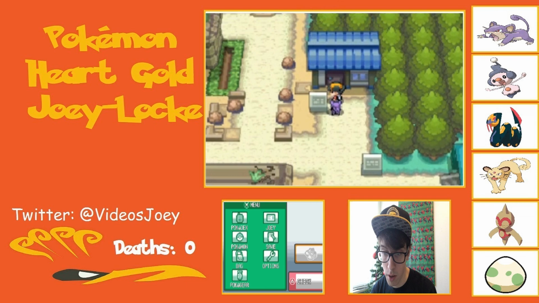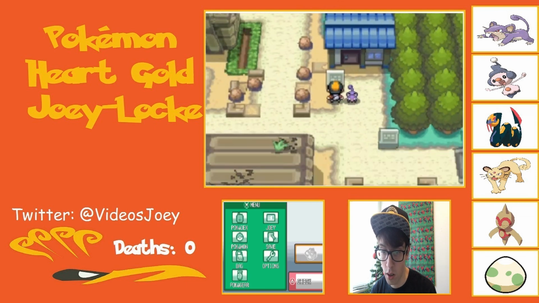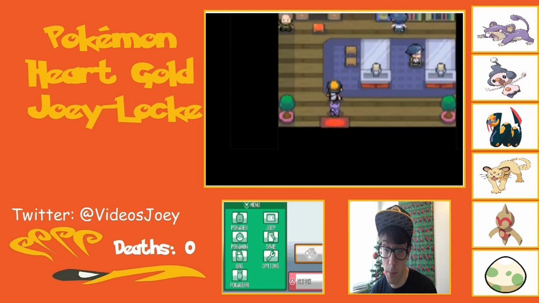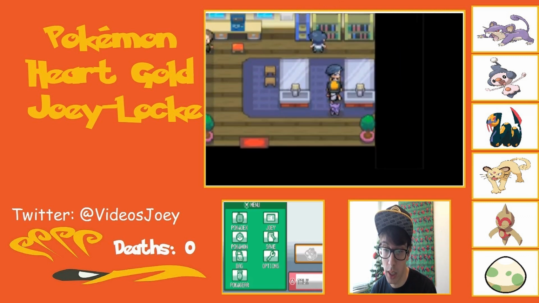Is this the guy who gave me Rock Smash? Research Center. That doesn't sound like... Maybe there's somebody in there. I'm gonna have to look it up because again, it's been a minute since I played Heart Gold, and I played it fewer times, so I don't know where everything is.